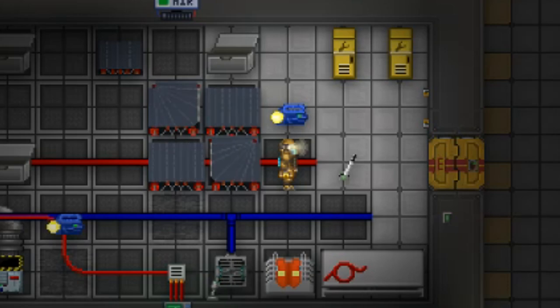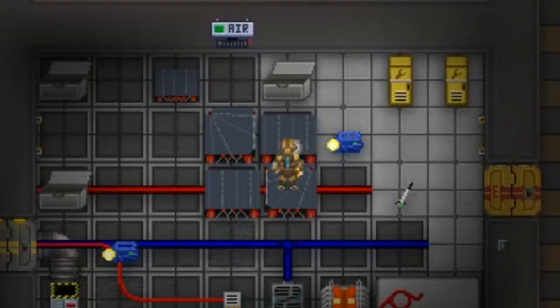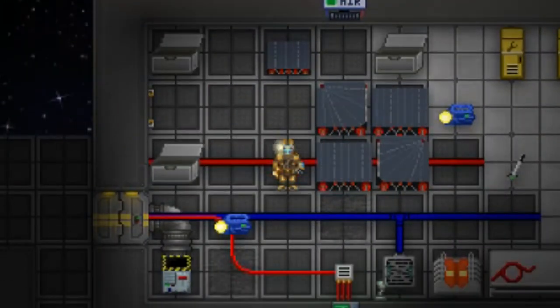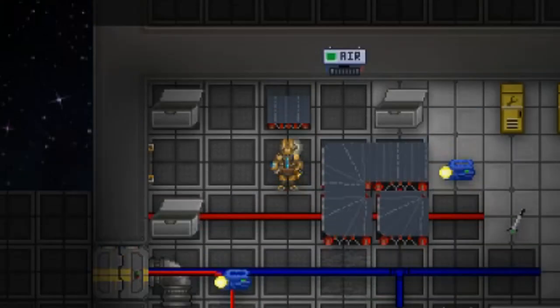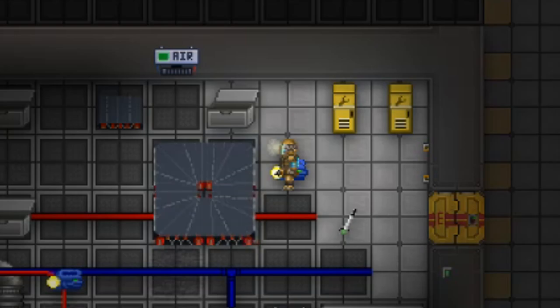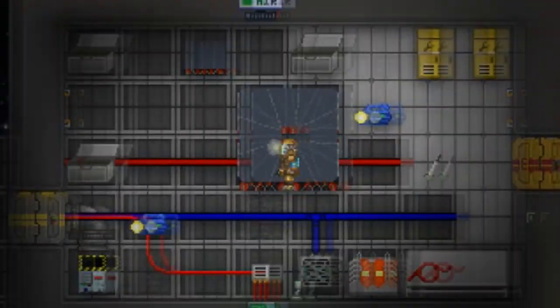Success. Your conveyor belt is working. It looks great — just kidding, it looks like garbage. Time to fix it. First, take out your wrench. With your trusty wrench equipped, you can use it to shape the belt to your will. Truly remarkable. Wow. Generic compliment 157 not found. That's a fine looking conveyor belt, sport. Keep up the good work.